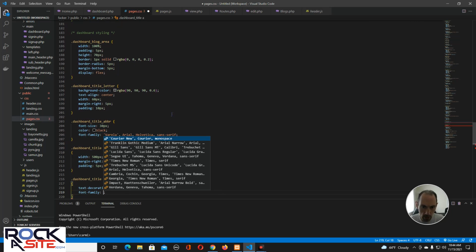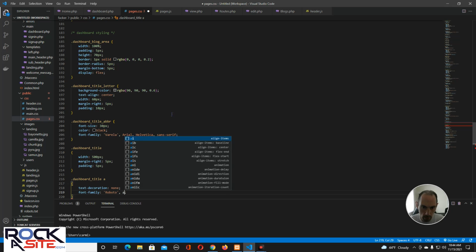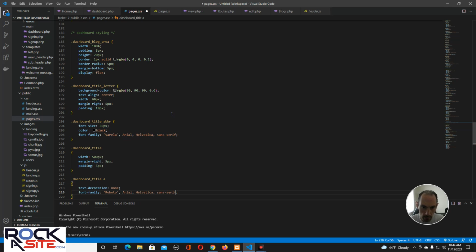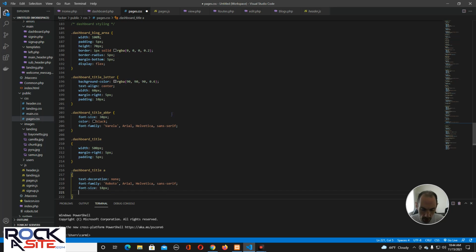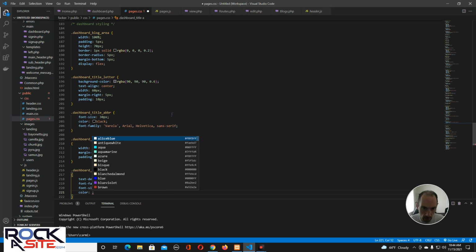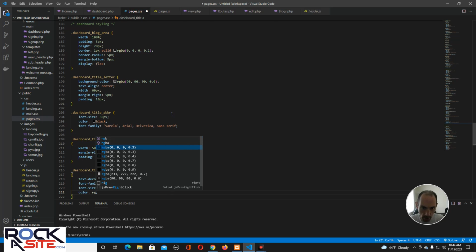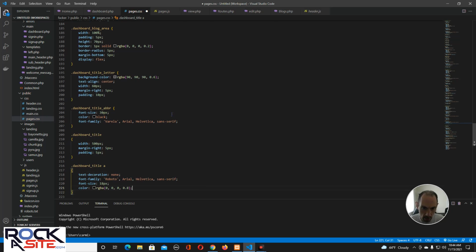Font family will be Roboto, Arial. And we'll say font size will be 18. We'll try 18 and see what that looks like. And the color will be RGBA, we'll say 8. And that'll be that.